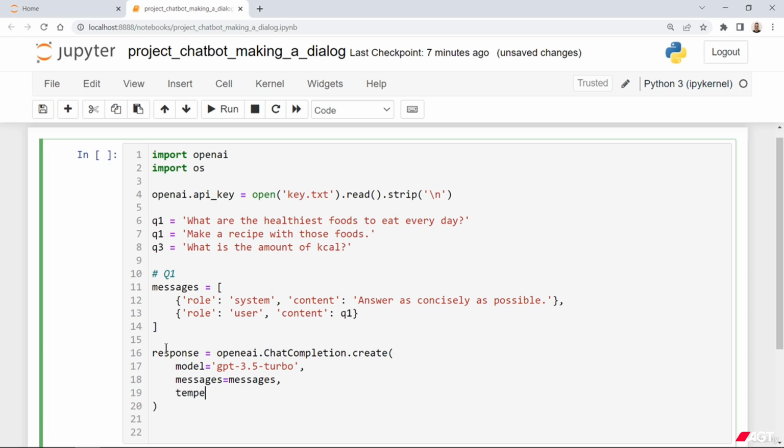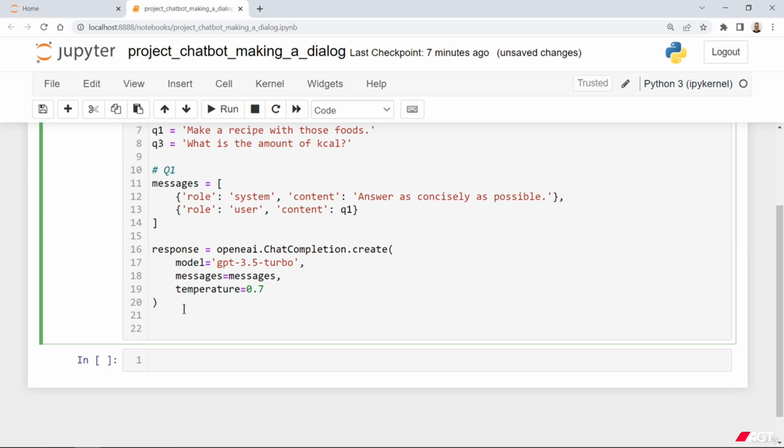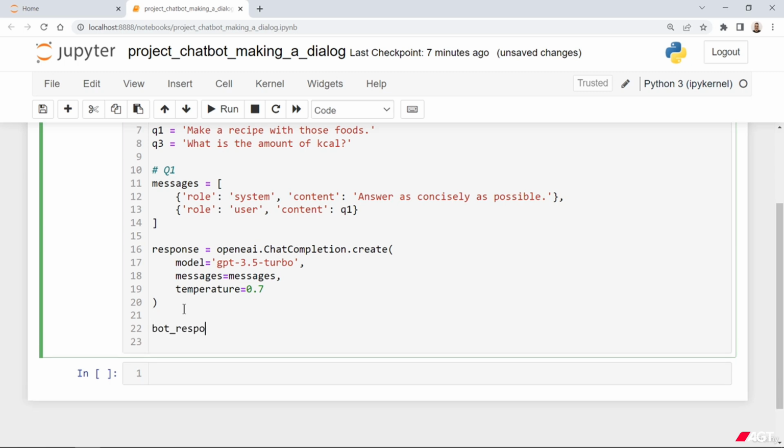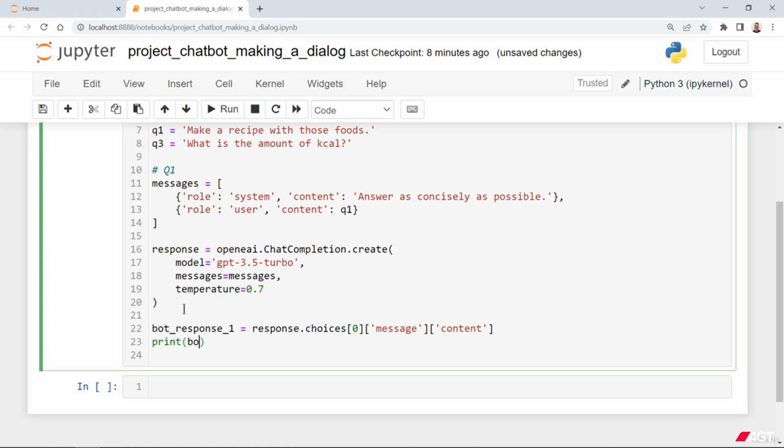Temperature equals 0.7. And I'm leaving the other parameters to their default values. And the first response, let's say bot_response_1 equals response.choices[0].message.content. And I'm printing the response.